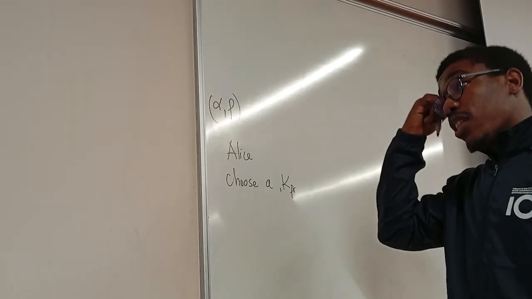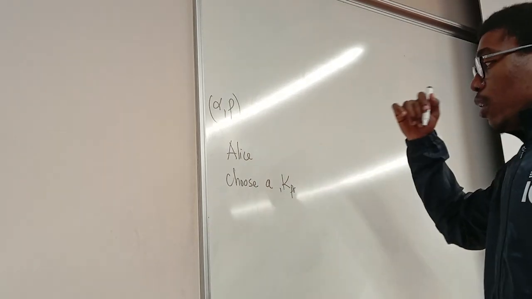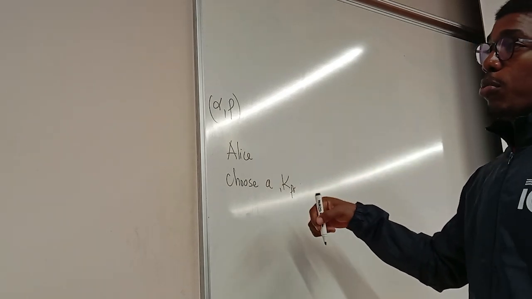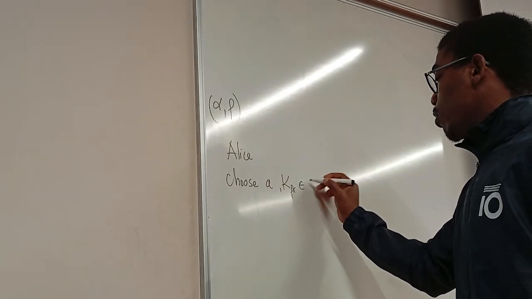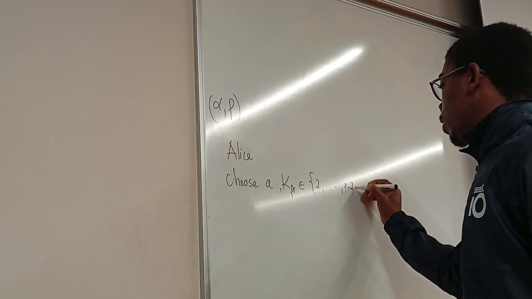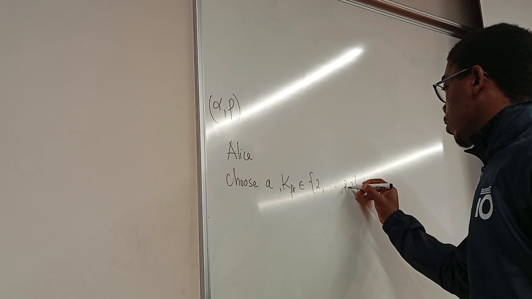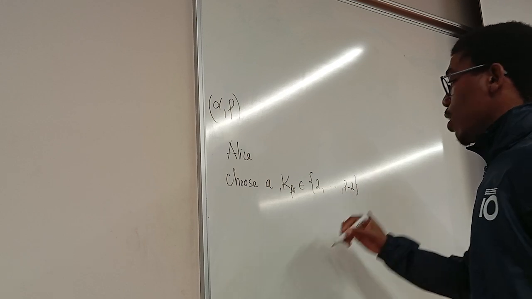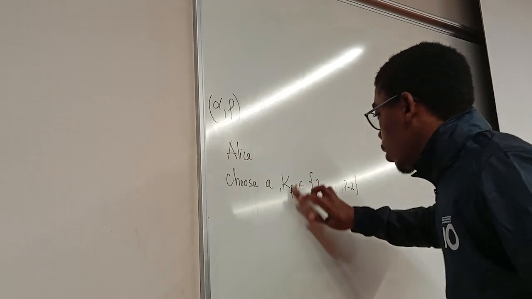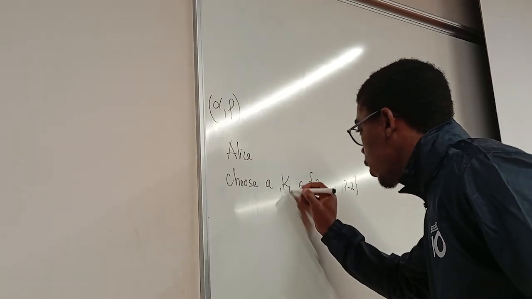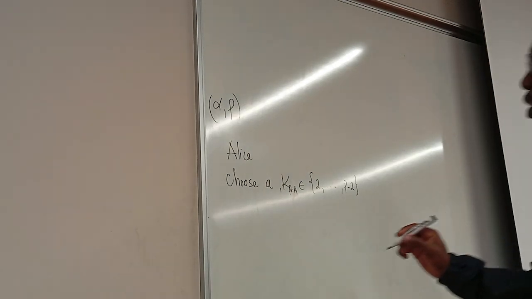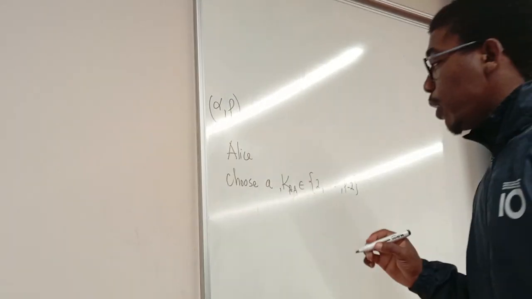Note that we said she has to pick A from 2, so this A is going to be from this set 2 to p minus 2. So this is her private key. So we can say private key, let's make it very specific, private key of Alice. She also needs to pick a public key too.